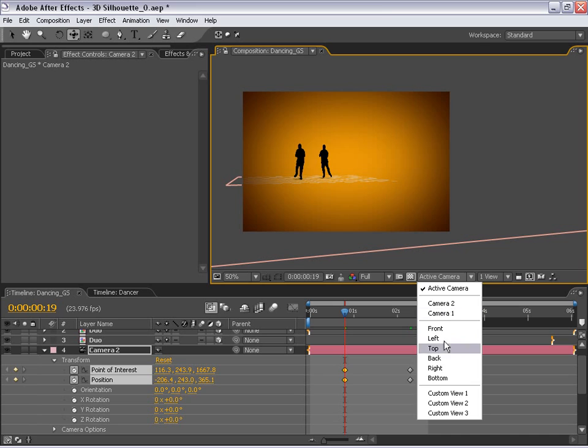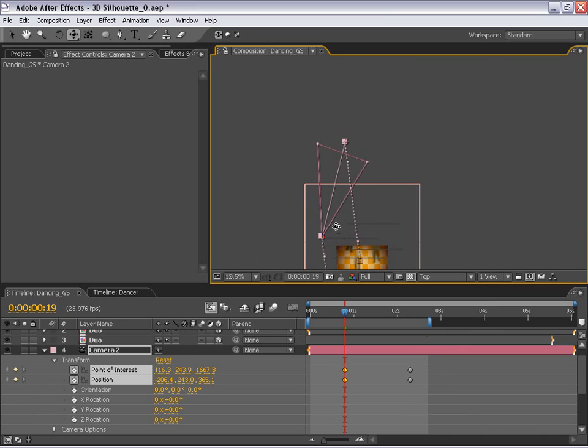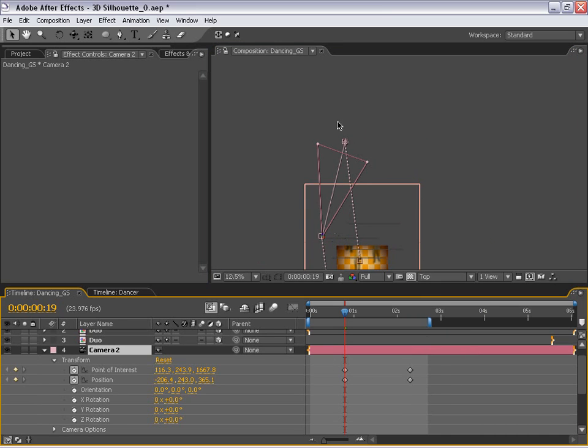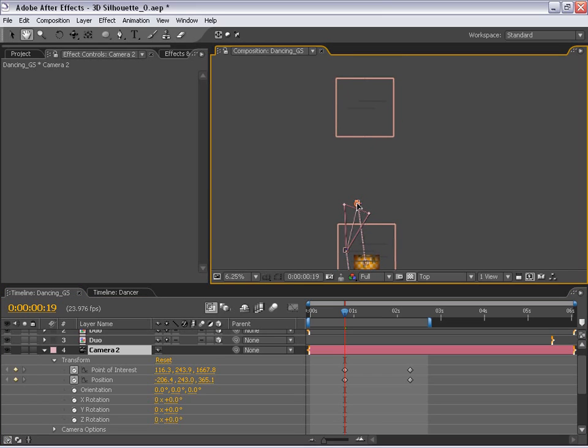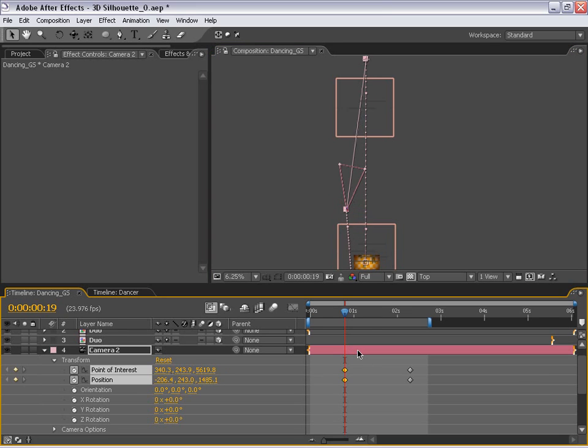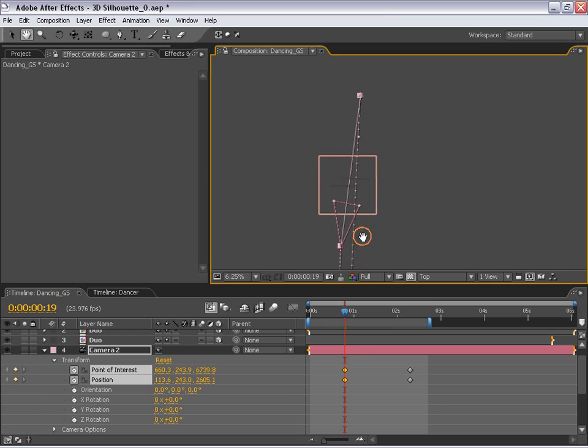Instead, I'm going to go to the top view, go to my camera, and put the pivot point just on our characters back here, and then just move the camera by holding down Shift and just pushing it out there. Okay, let me move the pivot point back onto our character since I've moved the whole camera. Okay, cut back to the active camera. Then I can refine.